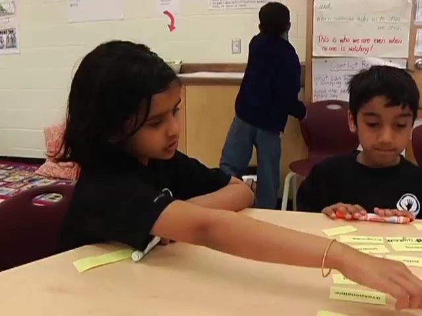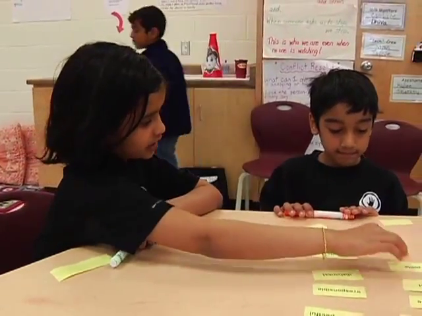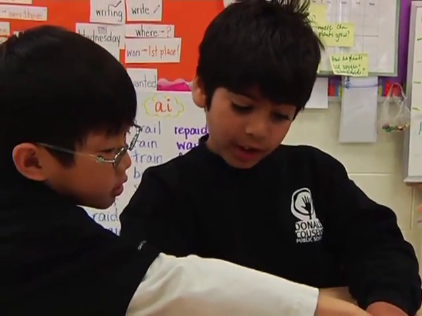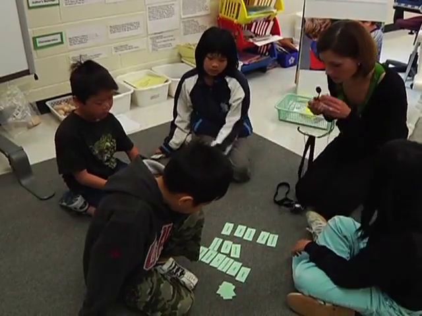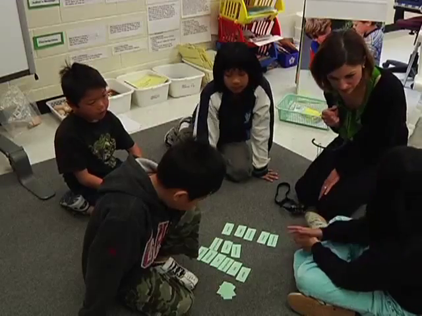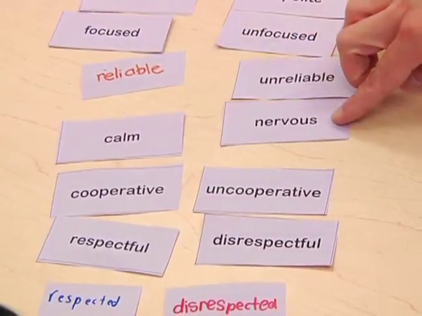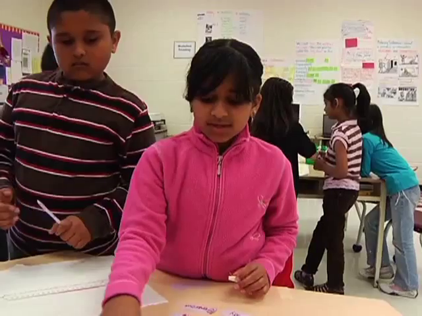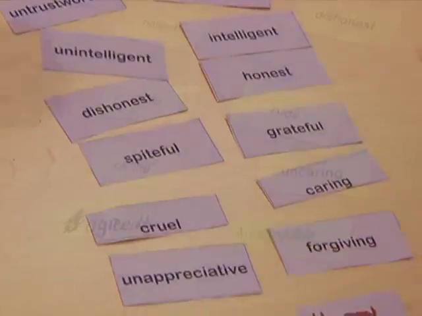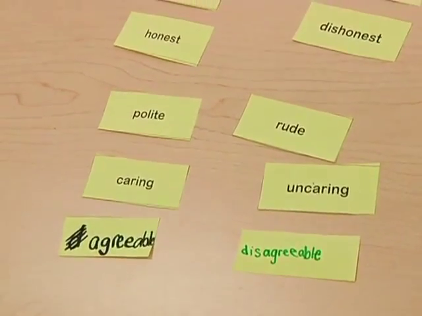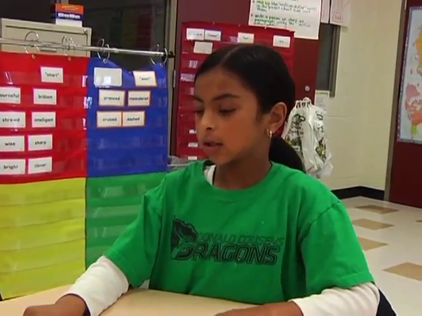In this segment, you will see students involved in a word sort that is open-ended enough to engage every learner. The goal is to help students develop vocabulary that describes the characteristics of people and animals they meet in their reading. The task also develops an understanding of how root words, prefixes, and suffixes work.